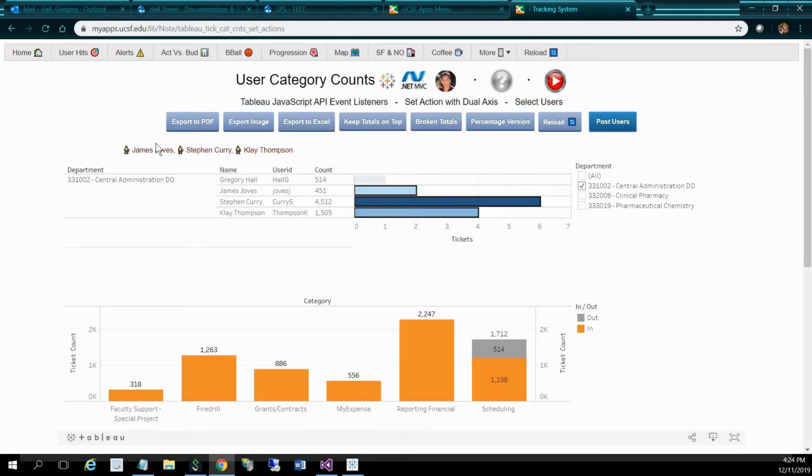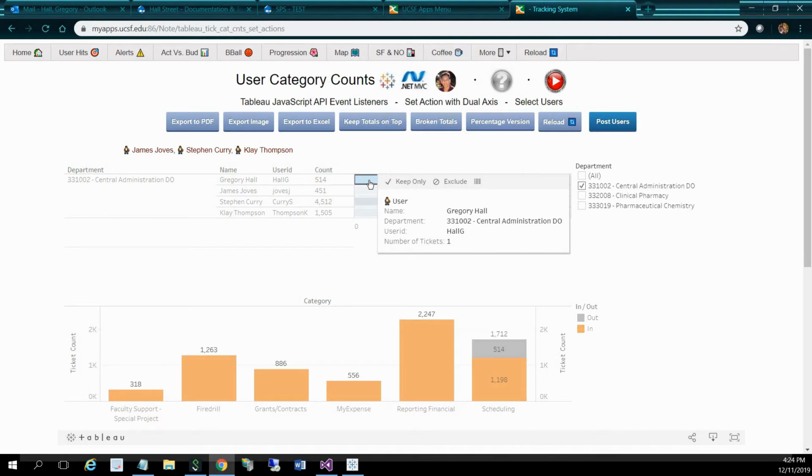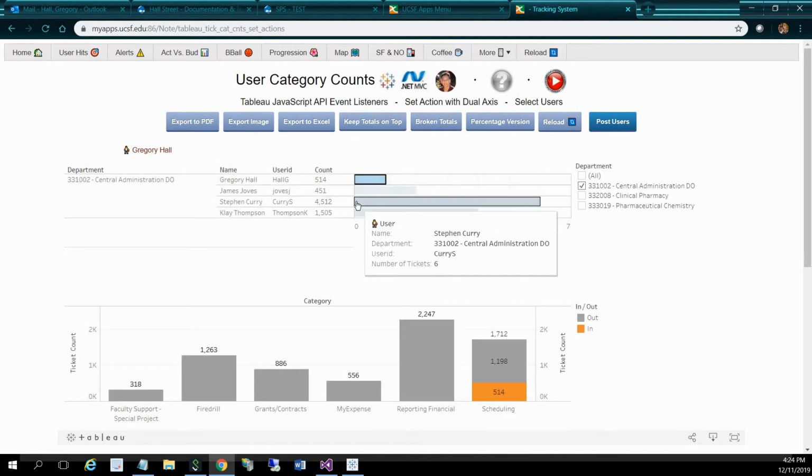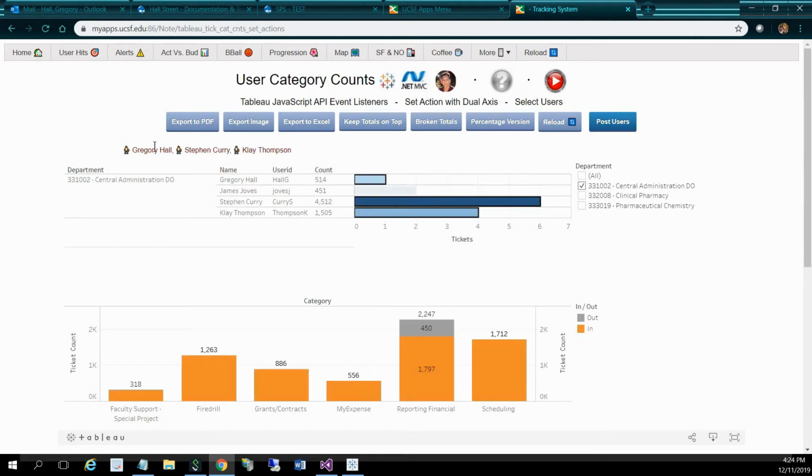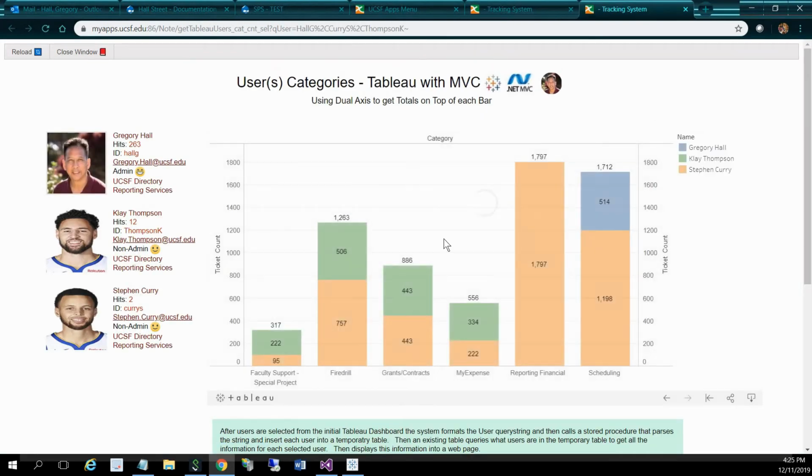Let's say I wanted to select myself here, bypass James and select Stephen Curry and Klay Thompson. I can click on myself, hold down the control key, click on Stephen Curry and drag it to Klay Thompson, and we have myself, Stephen Curry and Klay Thompson. I can see my ins and outs, post my users, and get a quick result set here using my resources here.